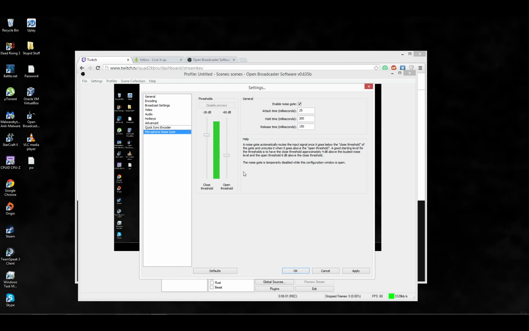You can test this in your streams and chats, and ask, okay, does my voice sound good? Does my game sound good? Let me see if I need to modify it. If someone says, I hear you breathing too much, I can't hear you, you can adjust your threshold on your microphone, on your close and open. Just playing with these settings will probably be your best bet to make those changes. And then you're going to hit apply and okay.